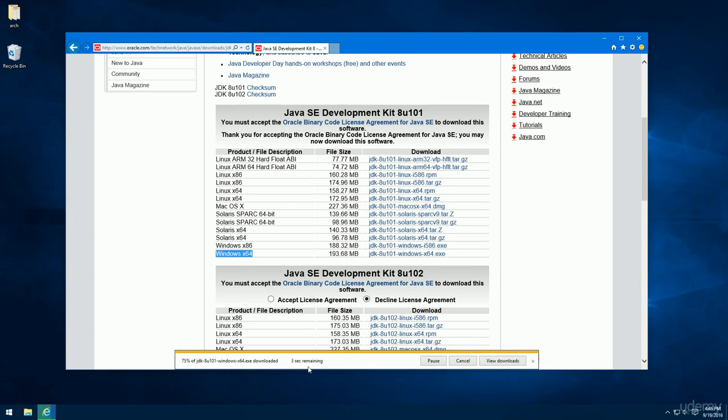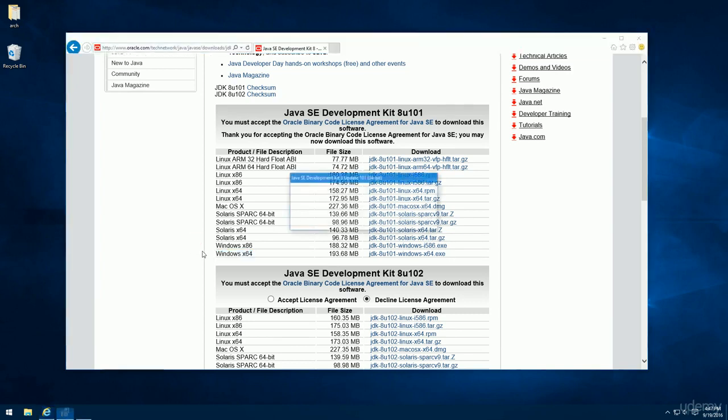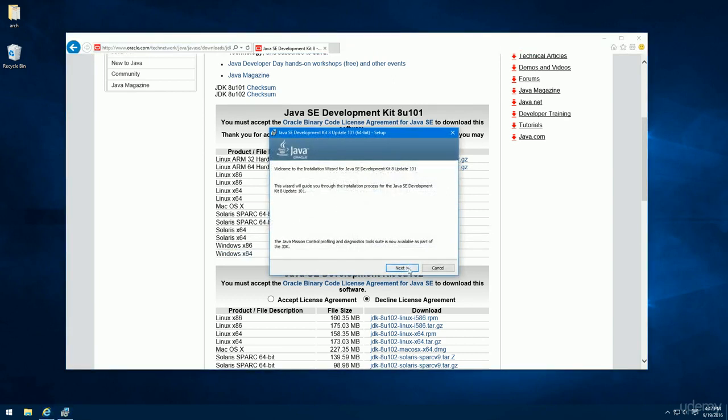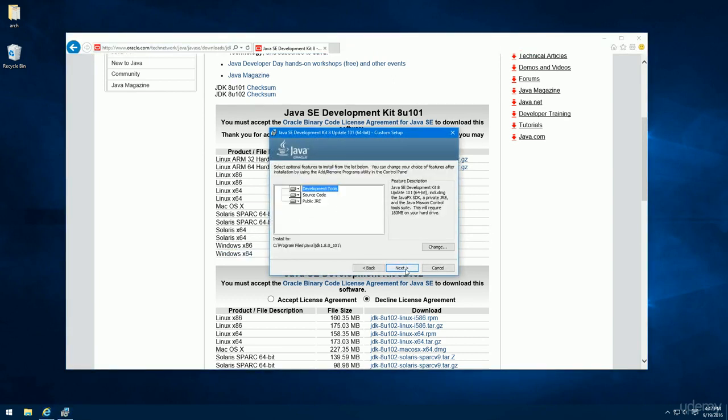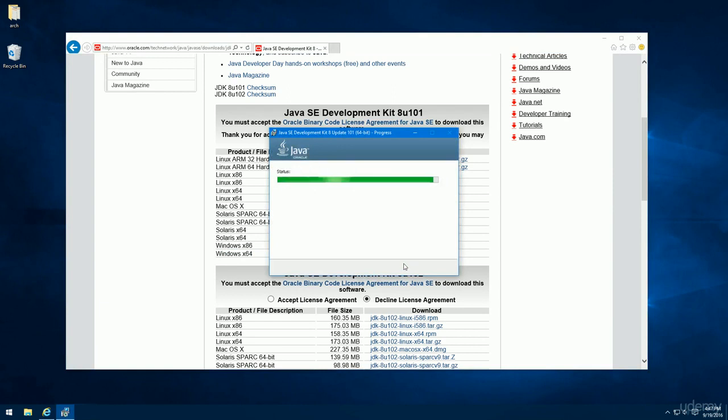And again, we could start off another installation while this thing's downloading, but I really want to, as much as possible, run one thing at a time, because otherwise it kind of gets confusing because I'm just clicking all over the place. So after the download is finished, we will start up the installation. And there we go. So next, you know the deal here, you know the drill. Next, next, next, next, next. And we are done with the installation.